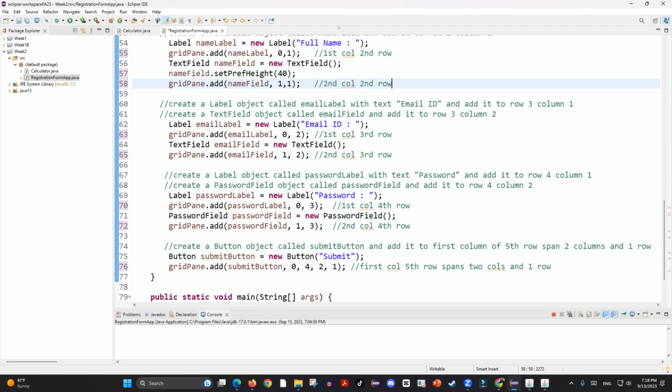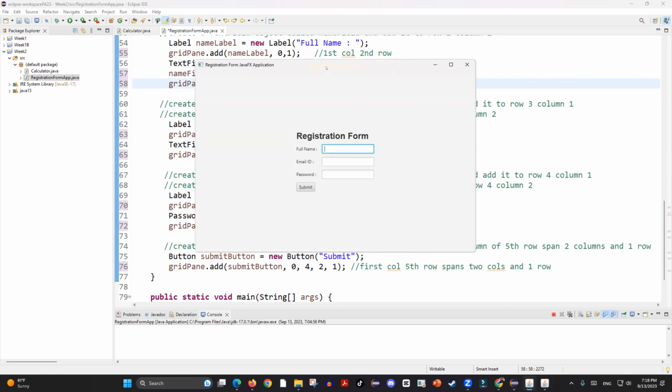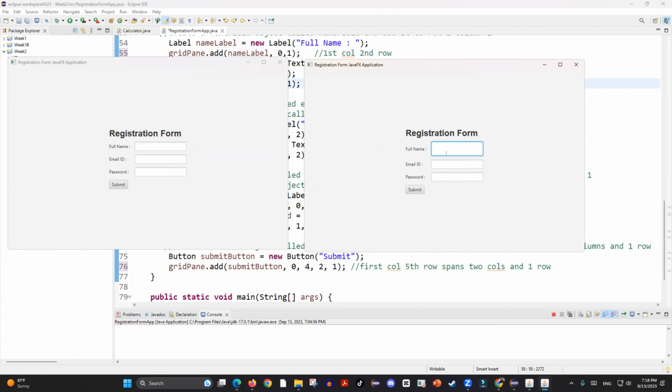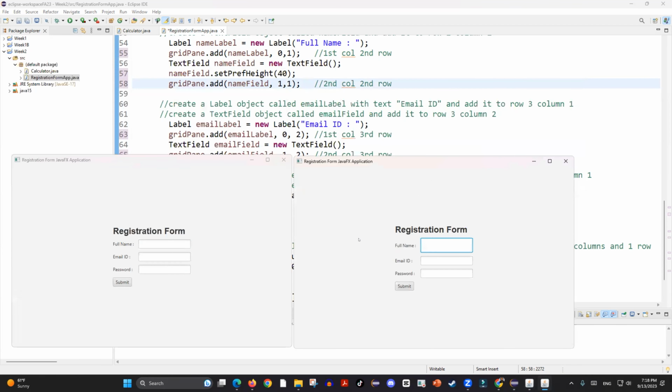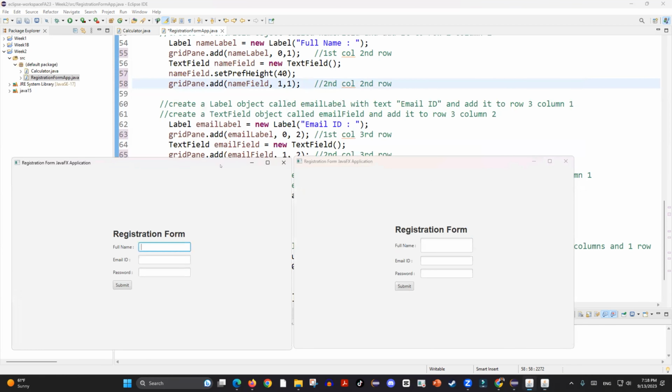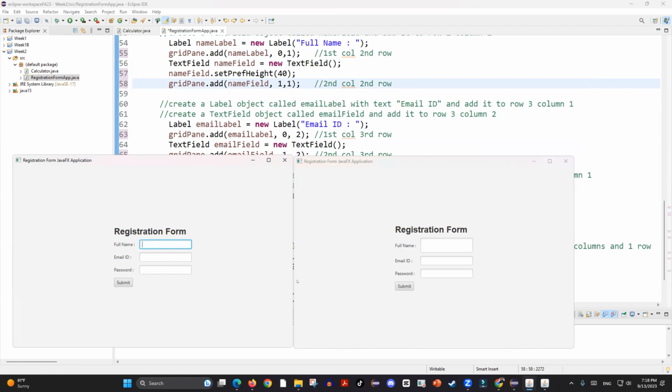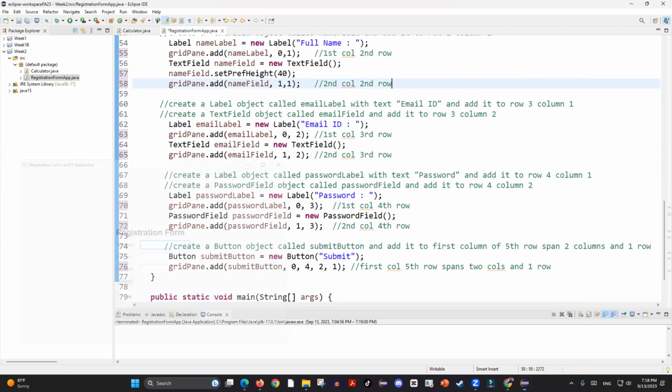One extra property that I added was line 57, to show you the difference between not having that property and having that property. You can see how high my full name box is versus here without it, and that's because of line 57. That property gives height to your box. Even though the font size doesn't change, the height of the box changes. So that's what line 57 is doing.